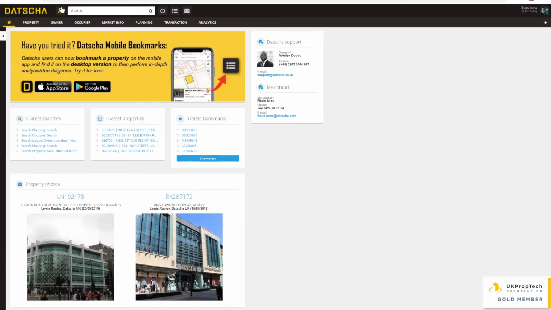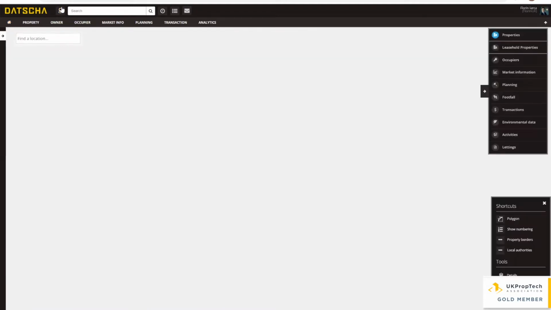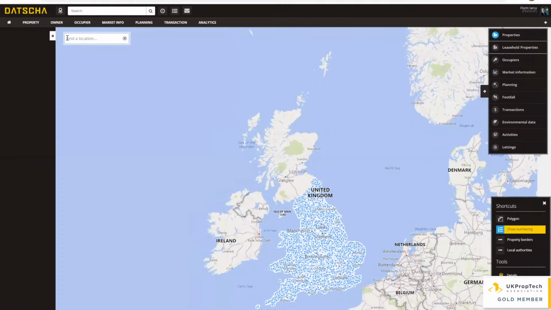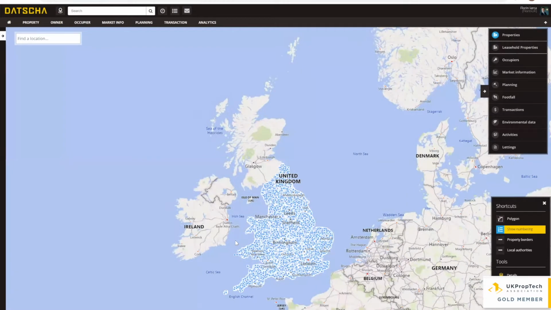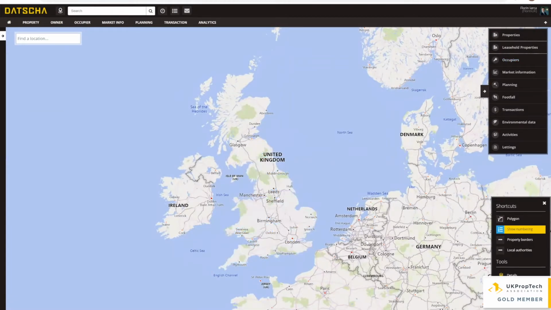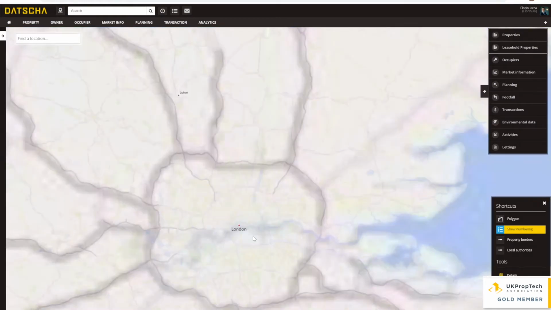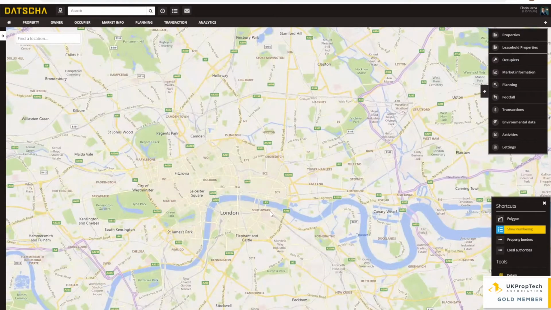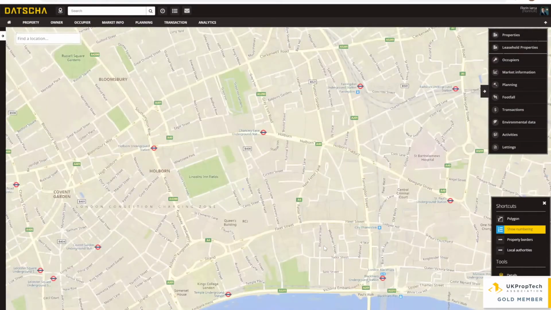And I'm going to start with a map, purely for the fact that I'm a map geek. Everything you see, the blue dots, will be every single property across England and Wales. I'm going to deactivate this because we have 24.4 million, and it'll be quite disruptive with all of those on the map. Let's zoom in at an asset level, and I'm going to activate the data sets one by one.